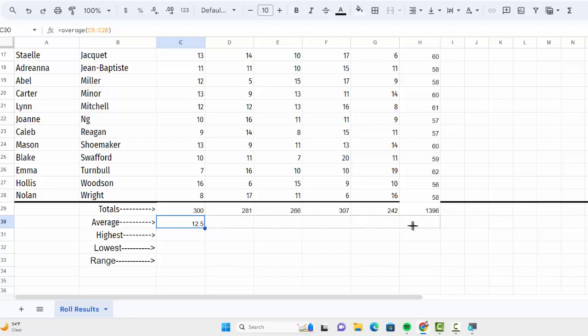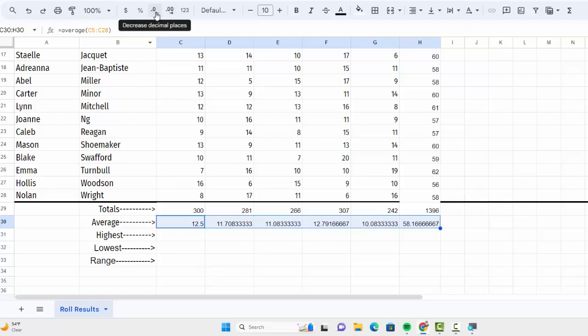All right, so I'm going to take this over. And now this is where we've got some repeating decimals happening here. If this happens to you, you can come up on the toolbar to this button where you've got the 0 with the left arrow and kind of go click, click. Ooh, boy, that took them all the way down. I don't think I wanted to take them all the way down. This one will increase the decimal places, so I might put it at 3 decimal spots and go with that.